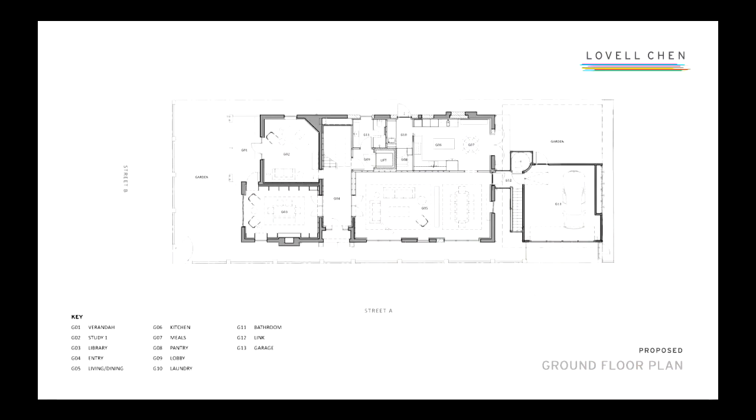In the planning, a lot of importance was placed on the separation of the public work domain from the private bedroom spaces. The ground floor now houses the study, living, kitchen, and library areas. There was also emphasis on future-proofing the house with dignity, so providing a new lift and accessible bathroom, but in a way that allows it to be used discreetly. There was also importance placed on maintaining the generosity of the spaces, even though we were bringing the level down.